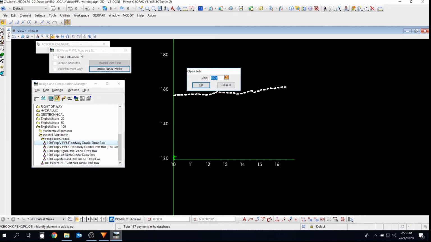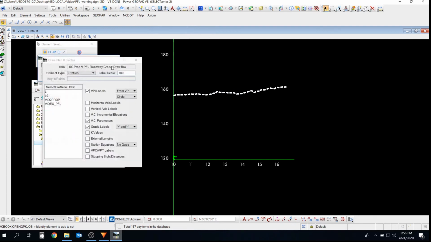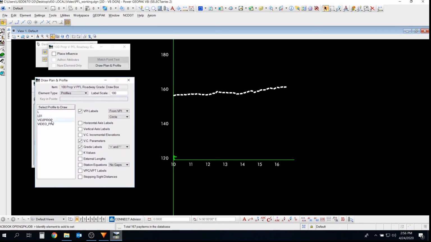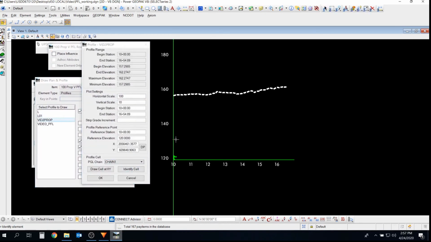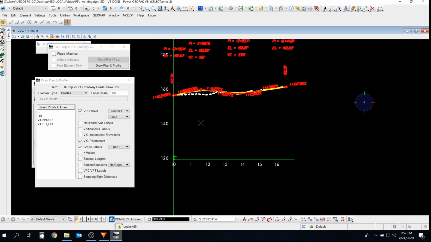Same job number as before. The profile we just made is called vid to prop. We're going to identify the cell we want it to be drawn in. Still along the same chain. Stations look correct. Reference station, reference elevation. I'm going to hit OK.